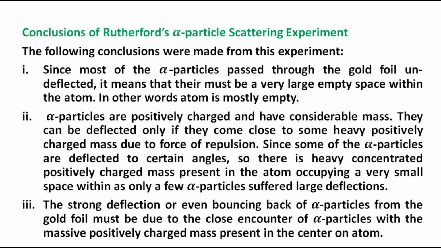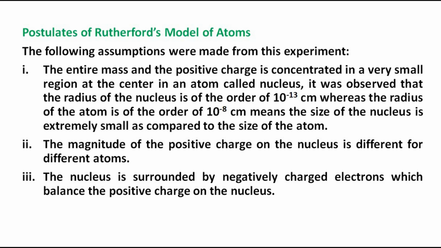The strong deflection or even bouncing back of alpha particles from the gold foil must be due to the close encounter of alpha particles with the massive positively charged mass present in the center of the atom. Postulates of Rutherford's model of atoms. The following assumptions were made from this experiment.